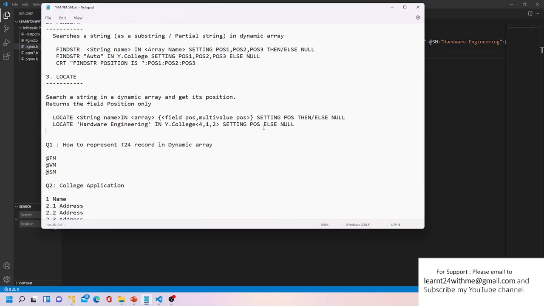I will write it this time with then, and display the position. I will mention locate here, so locate hardware engineering in the array. We should get answer 2 here.